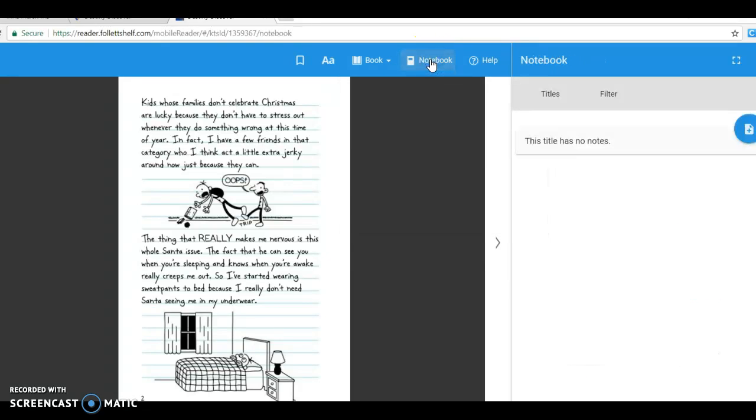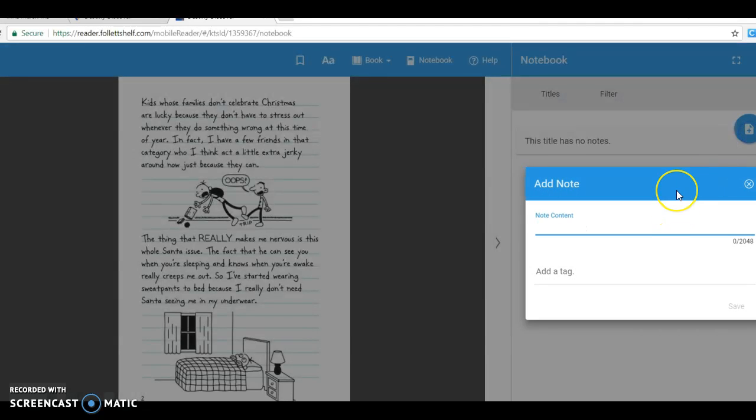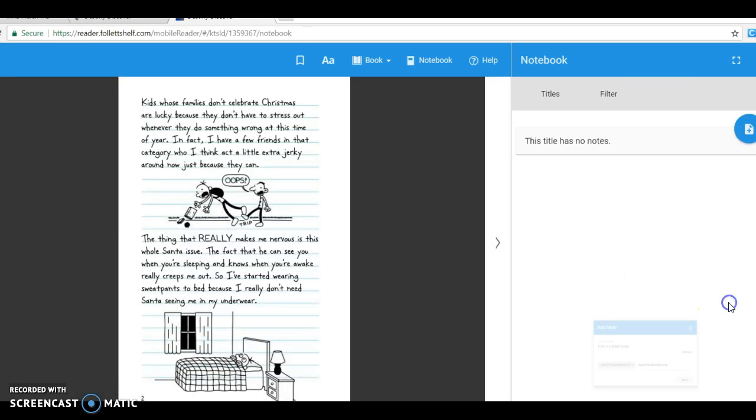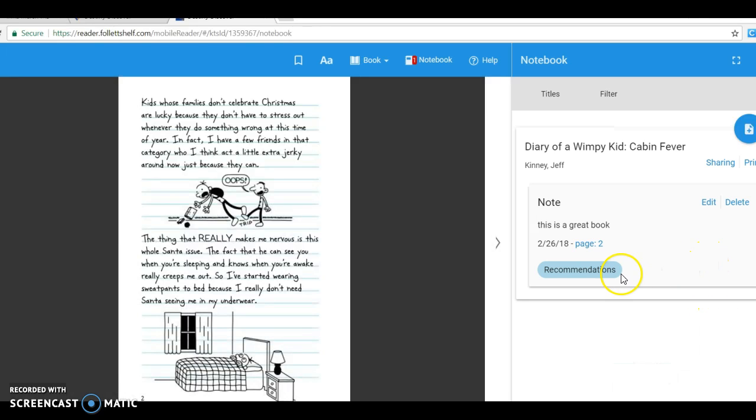And in the notebook, this is where you can take notes. So you just click on the X and you type in a little note. This is a great book. You give it a tag and then hit save, and it will save it for you.